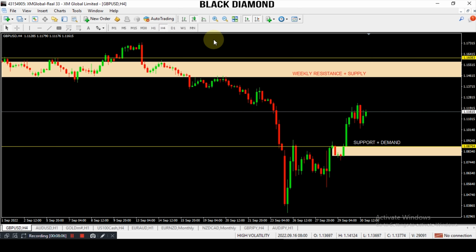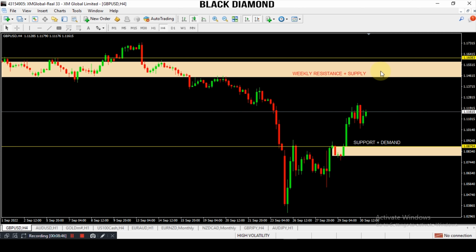And then going down to the H4 time frame, as the market is trying to move into this area of weekly resistance plus supply, we can see that at the bottom right here, there's support: this area over here and this area over here, these two touches. If we connect them, we form a support right here. And also at this point, we have formed a demand area over here. So the market is going up like this and then it has formed a demand area. So maybe before it comes to this zone, it might come to retest this support and demand area and then continue moving up to the upside.